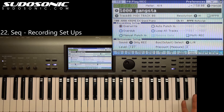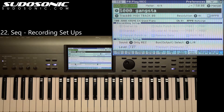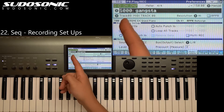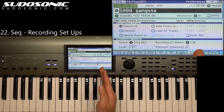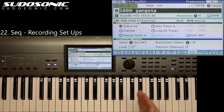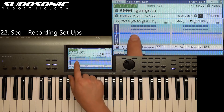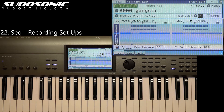Go ahead and stop that there. I think I like that even less. Let's just hear what it sounds like. So you see what happened there? When I stopped playing notes, even though I didn't get much past measure six or seven, it started deleting notes — additional notes that were in there all the way up to measure 16 — even though I stopped recording. So go ahead and press the page button, take a look at P6 track edit. You can see it deleted everything that was in track 8, and sometimes that's not what you want to happen.